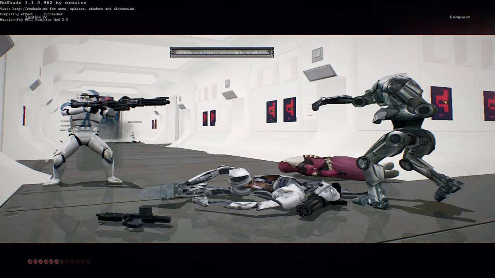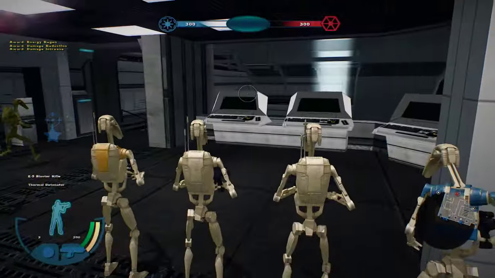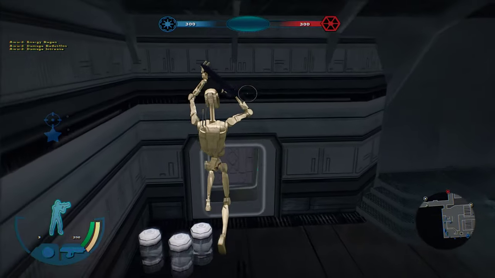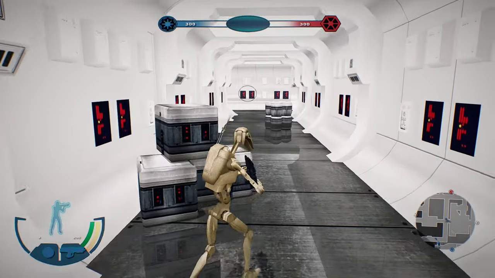This is the Wave 3 testing, and we shall see how we do. We will be on the CIS team this time, as we did the Republic last game. Let's see here. One of them has a time bomb. Interesting. Alright, let's see how we do. Still 300 units each. Surprising. Let's see what we could do with this.